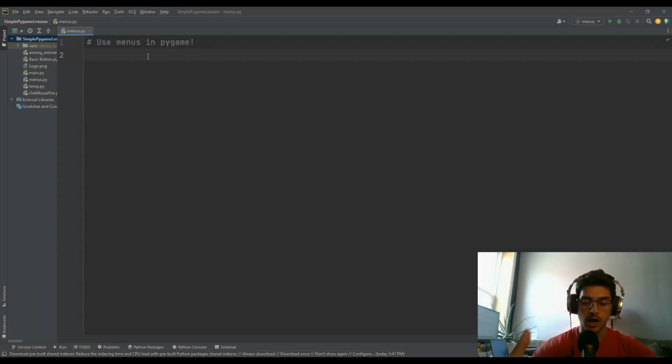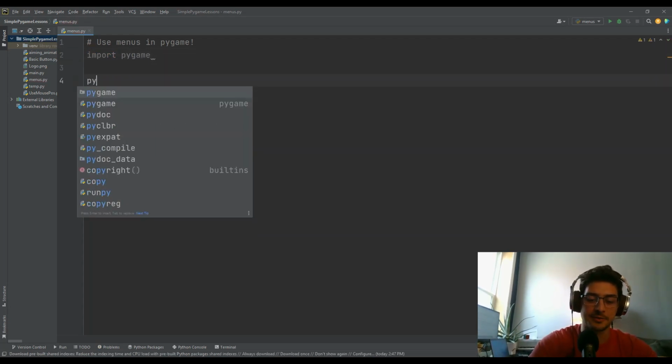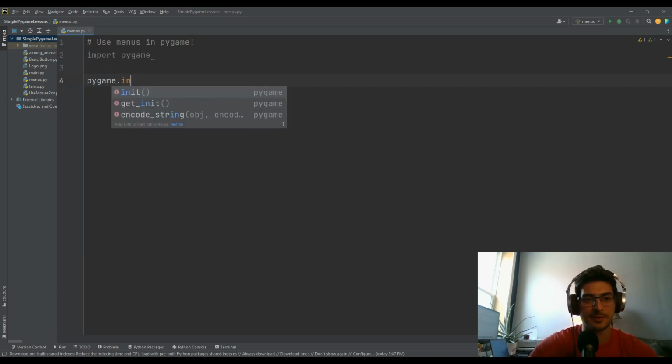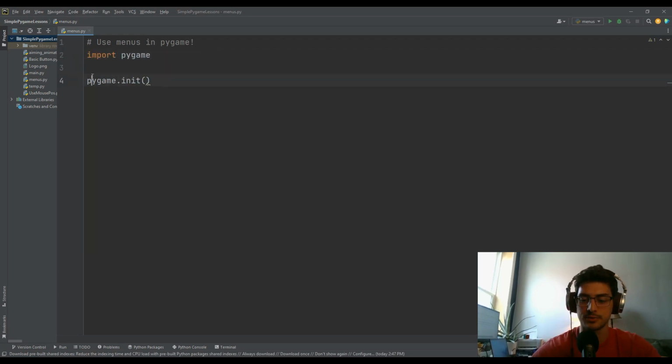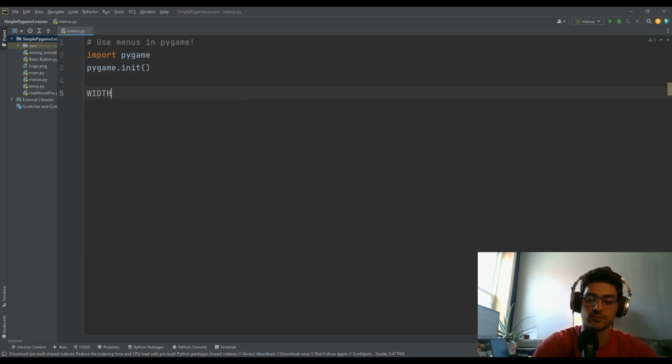All right, so to show using menus in Pygame, we're going to set up a Pygame game window really quickly, and I do this so much that a lot of you who have been around the channel for a while are probably sick of it, so I'm going to go as quick as I can but still explain what we're doing. So as always, you need to import the Pygame module. If you don't have it installed, run pip install pygame. Do pygame.init. That'll let you use all the built-in Pygame functionality from there on.